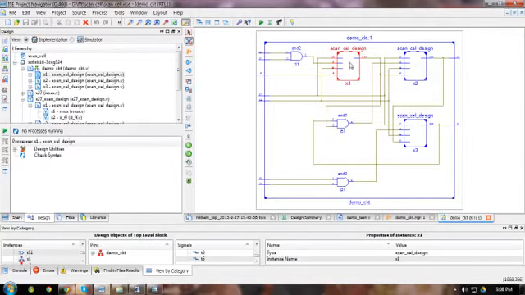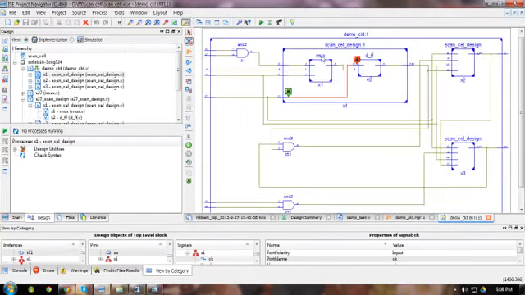Let's take this particular sequential, how it is designed. A sequential is nothing but a simple D flip-flop which has been modified to operate in two types of mode. For example, let me double click this sequential. Now you can see that within the sequential there is a mux and, as usual, the D flip-flop.